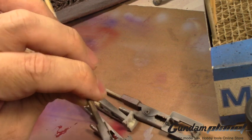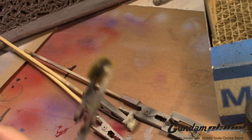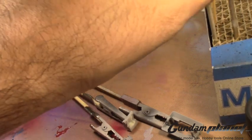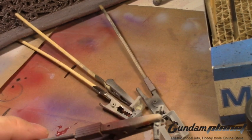This paint had very little left. I have another bottle, but I decided to put a little more thinner inside. It's coming out a little wet because I think I've put in too much thinner. But I'm gonna give it some time. I'm gonna spray paint it very light. I'm not gonna go crazy with this.